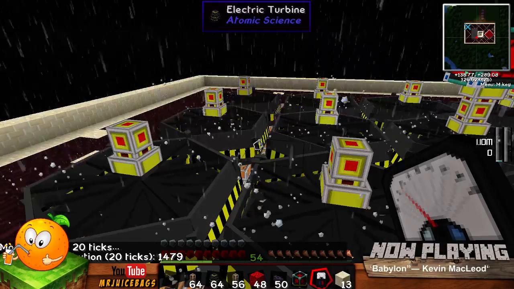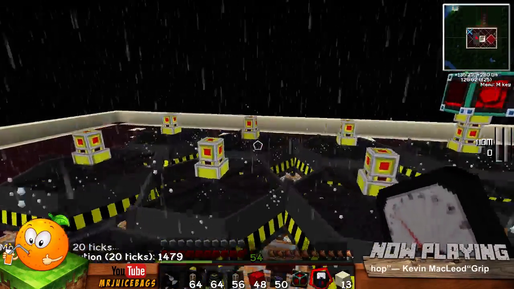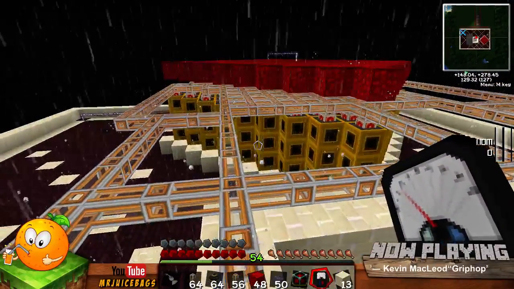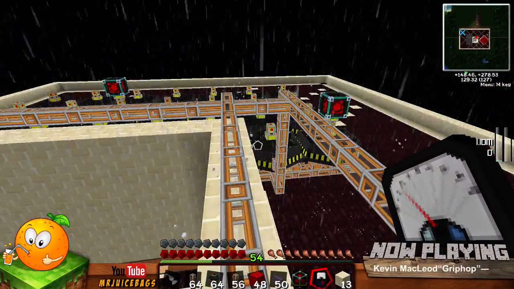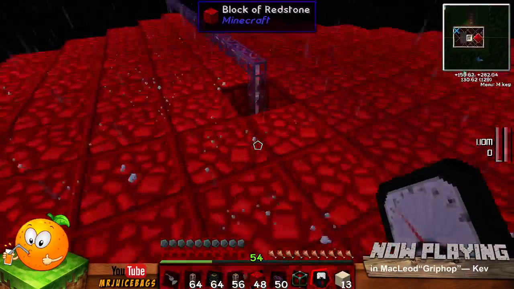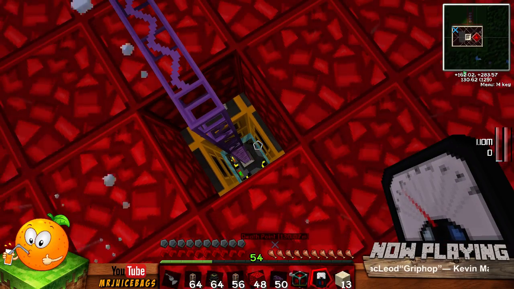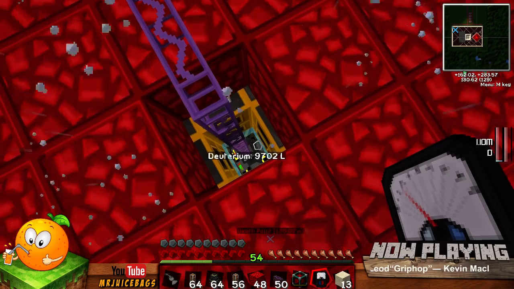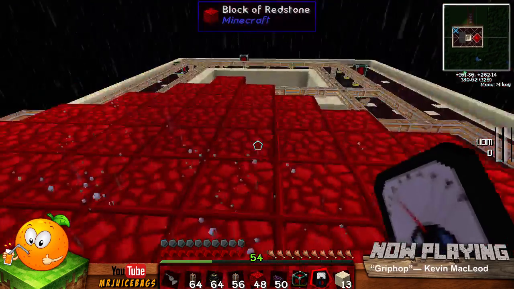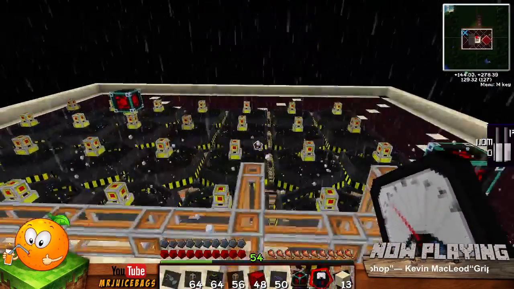1479. So now I've got 28 times 1479. That's what? Like 42,000 RF per tick. Seems like I should be able to get more. Now it is free, essentially. Now that the machines are built, all I need to do is get the deuterium from water. So that's pretty easy to come by.